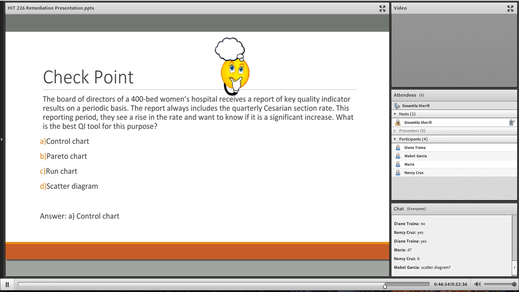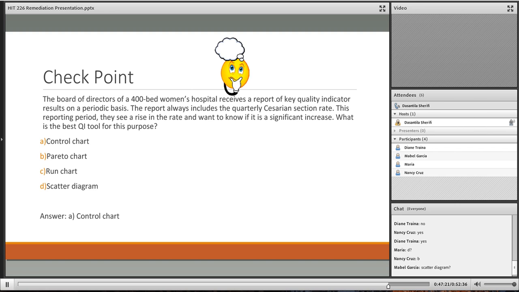Remember what we just said with the control chart, if it hits a certain point. So how do you know if it is significant? You have to have a certain benchmark, right? And if it hits it, you would best know by using a control chart. The control chart will have that point. Is it too low or is it too high? In this case, is it too high? What is too high? That would be your control point.